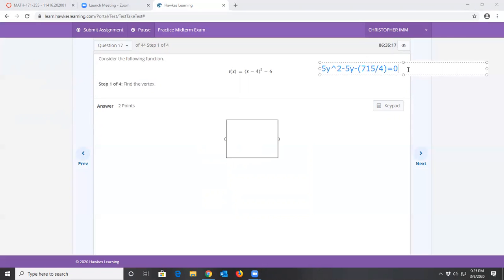So if we're going to complete the square on this one, since it's equal to 0, one thing to do before we go any further is just get rid of that 5 out in front of the y squared. Since it's set equal to 0, what I would do first is just divide both sides by that 5. Now, if it's like a circle equation, we could do the same thing by just dividing both sides by that leading coefficient.